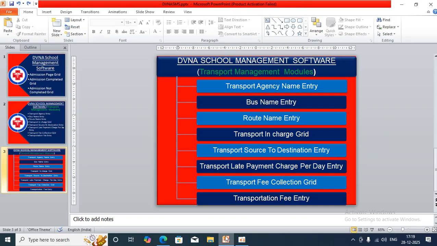After putting the route number, the next is the transport in-charge grid, which has some definite role, and the transport source and destination entry. Transport source and destination entry means where your bus will drop the students, or from where it will pick up the students, and that needs to be configured in this software.